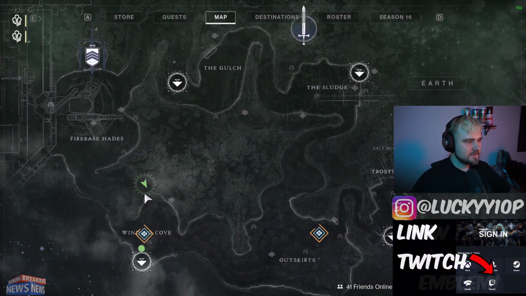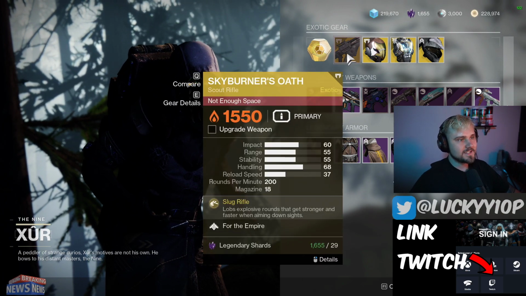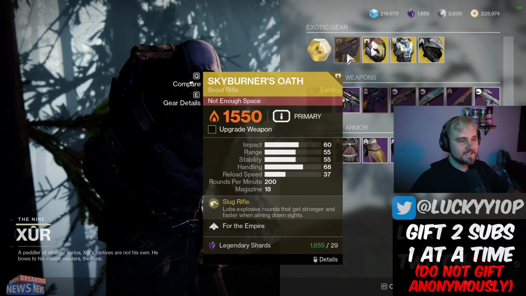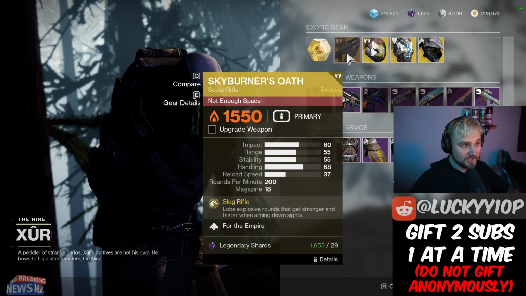He's on EDZ near the Winding Cove in one of his three locations. As far as exotics go, he's got the Skyburner's Oath, probably the worst exotic in the game as of right now. Next season, though, when they do the aerial changes, they're doing some big changes to Skyburners. It might be really good then.